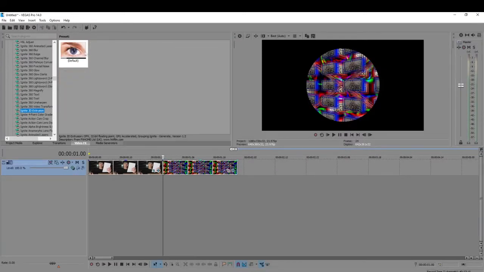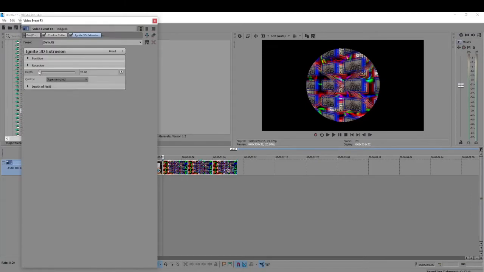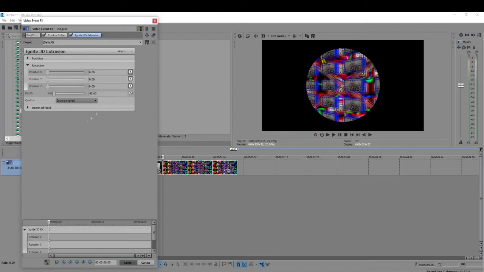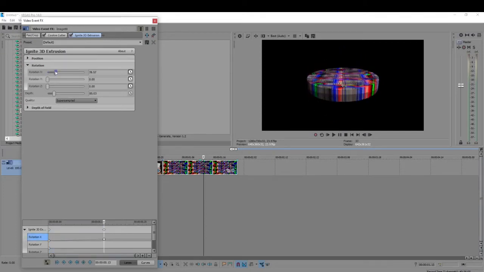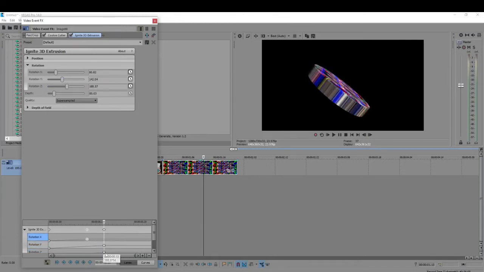Alright, guys. Sorry for the wait, but anyways, we're gonna do depth. So the depth is very important. We're gonna want to do 8503, alright? And now we're gonna have to do all these effects. So, like this. Do that. We're going to want to put them all the way here. Then we're going to do another one.